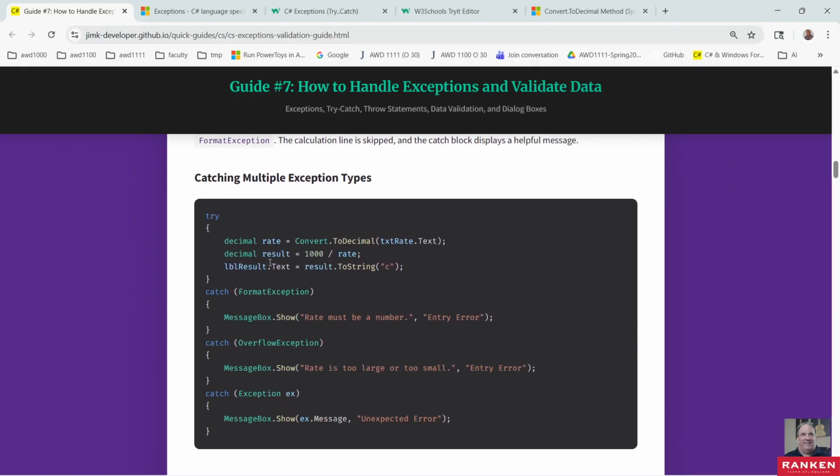Catching multiple exceptions, just like we've seen before. Once again, if your code doesn't throw a certain type of exception, then there's no reason to have it in here, right? And like I said, we'll look at that when we get to the code. So this code is possible to throw a format exception or an overflow exception. And if for some reason it did not throw those types of exceptions, then maybe there's some edge case, it would actually always show the default one.